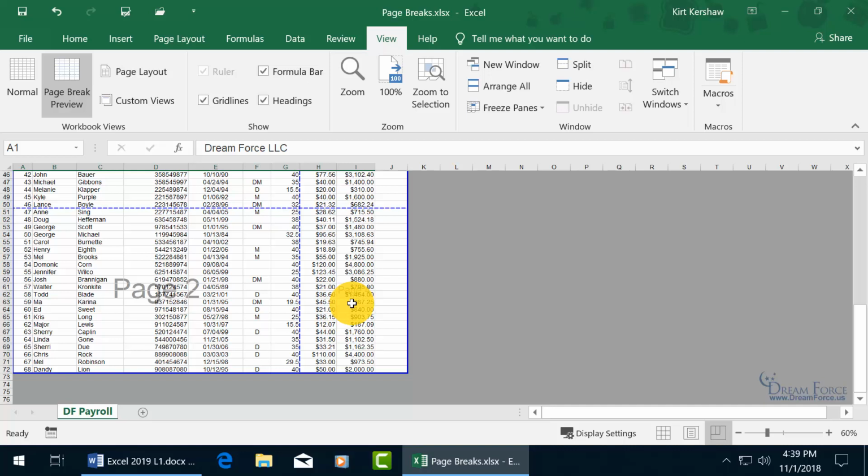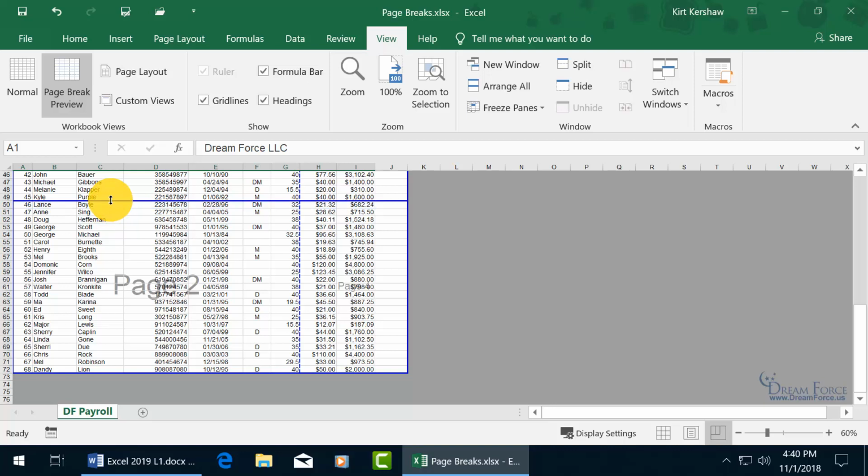Now, to be able to adjust the page breaks around, for example, I've got a page break here that maybe I want to have more space at the bottom of page 1, so I can move the page break up and have those records be at the top of page 2. I know you can adjust the margins, but you can also do it with page breaks, or maybe you just want to do it for one particular record, like Lance Boyle. Maybe you don't want that record at the bottom of page 1, but at the top of page 2. Go ahead and hover over that page break until you can see arrows pointing up and down. Of course, if it's a vertical page break, left and right. So go ahead and hover over it and click and drag it and push it up.